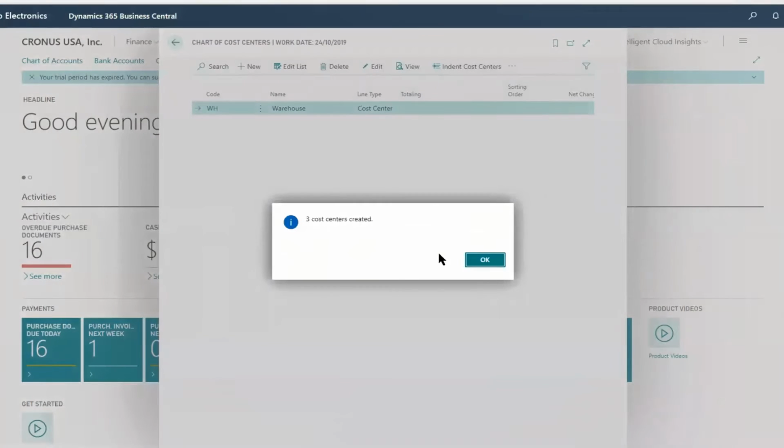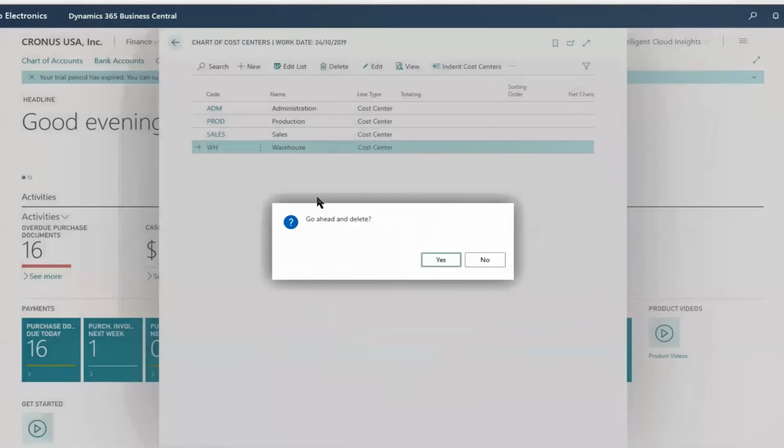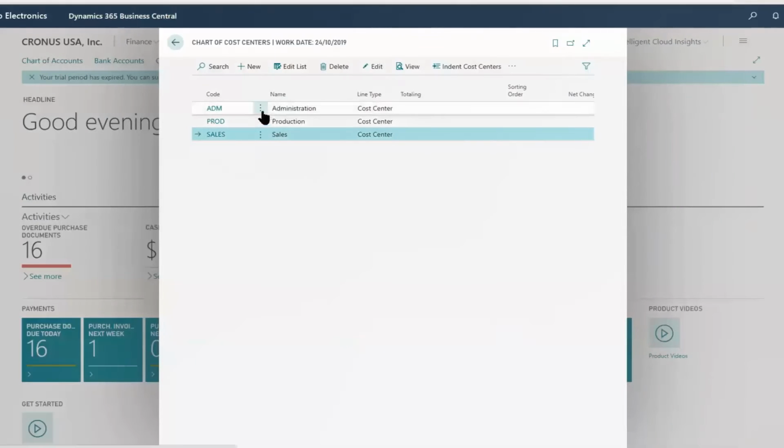So this is something that I'm doing. 3 cost centers created, all right? This is actually coming from my dimensions. I know that I have dimensions that I used to report normally: administrative, production, and sales. But I want to go in depth with my dimensions, okay?